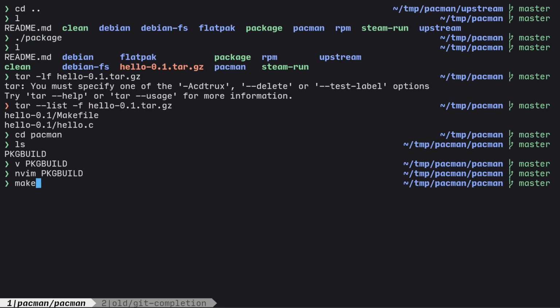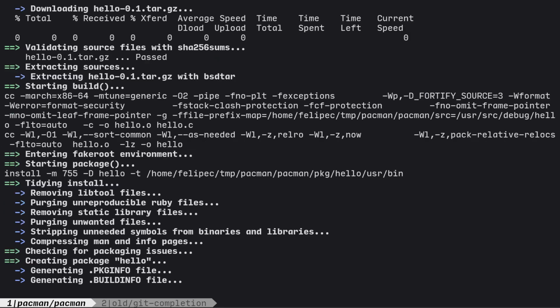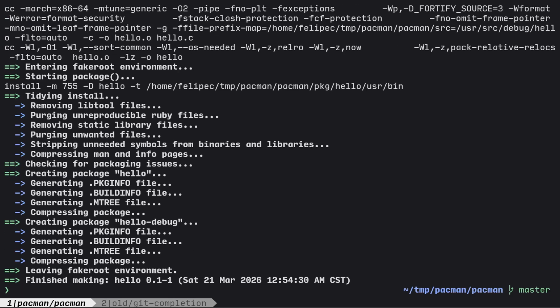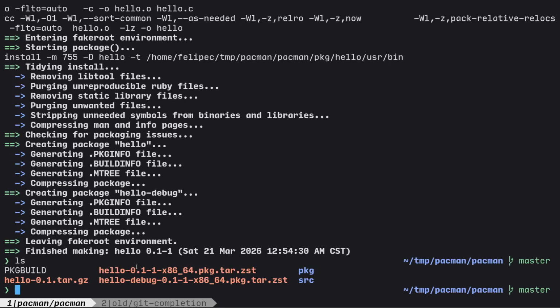So let's build this package. That's it. This is the package that was created. There's some debugging stuff that is only needed if you're a developer and you want to debug some bug. So let's install that package.